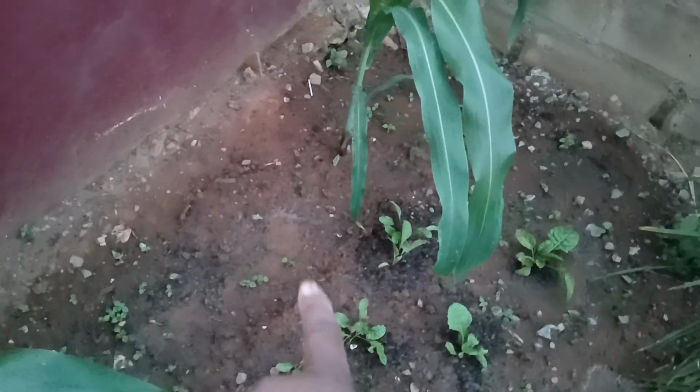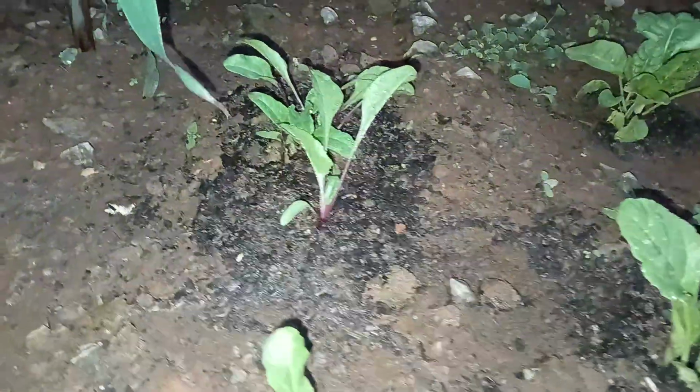Here's another spinach. And this is beetroot. Beetroot. And then this is another spinach.